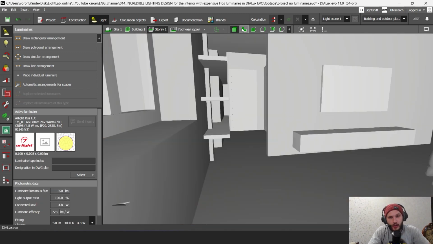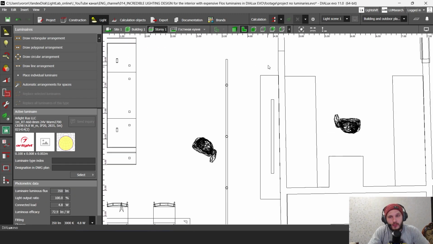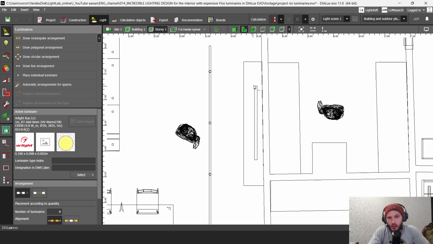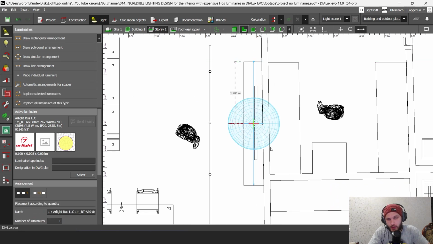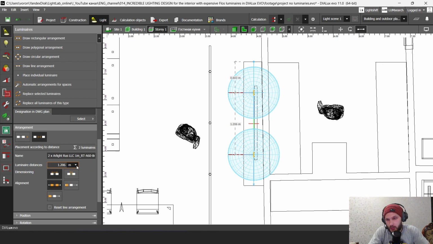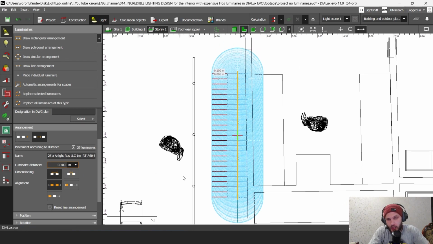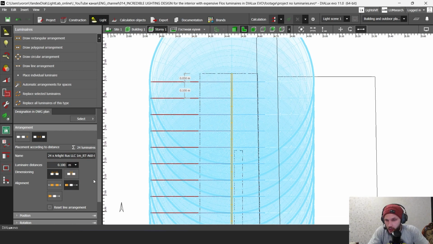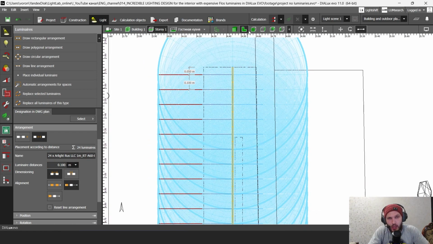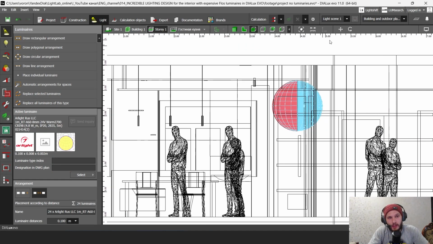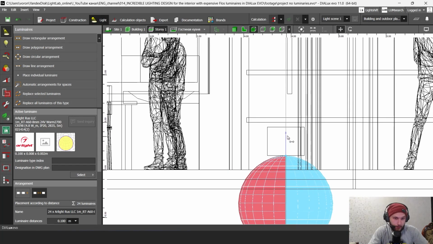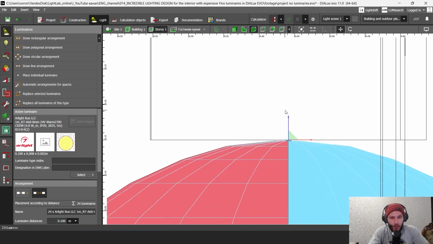Delete this, go to the top view, and you should use the draw line arrangement tool. Let's put here the first point, then the second point. As in our previous case, you should select here 1 luminaire size, and you should select this alignment. Then you go to the side view, drag it and move it right below my shelf.